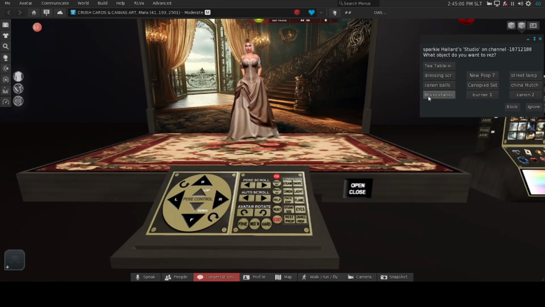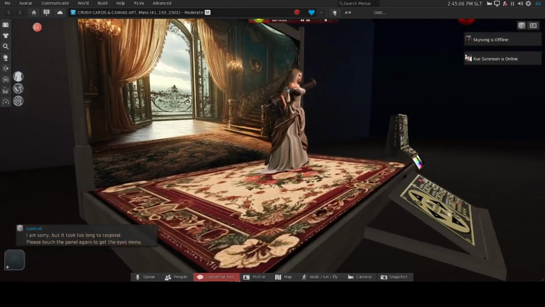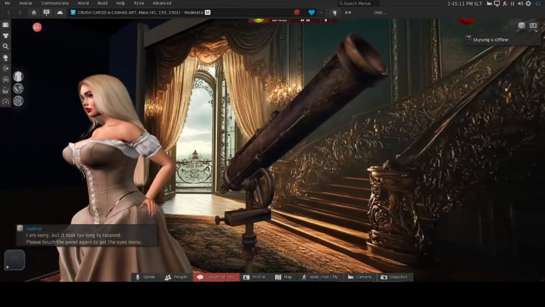You may add in your own props by rezzing from the menu, New Prop. Make sure you link your prop to the new prim that appears on the studio floor at the front. Take to inventory and rename and drag it back into the studio's contents.